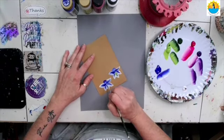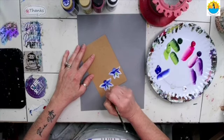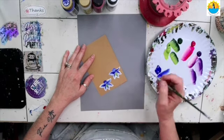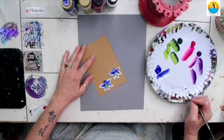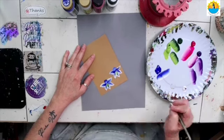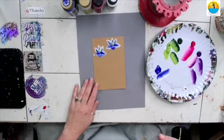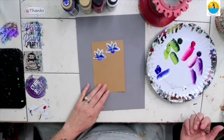I'm going to come to this next flower, and I'm going to add in the center. I'm just pulling in these little tiny greens. I'm going to come over here to my white. I'm going to add some white to the middle. And we have our two bluebell centers, our main flowers.